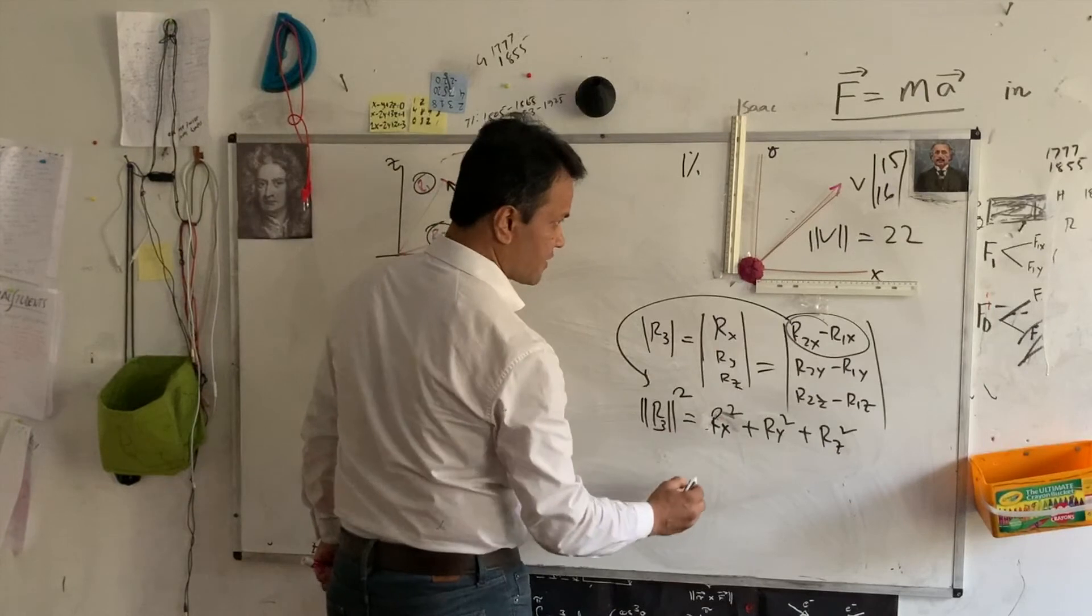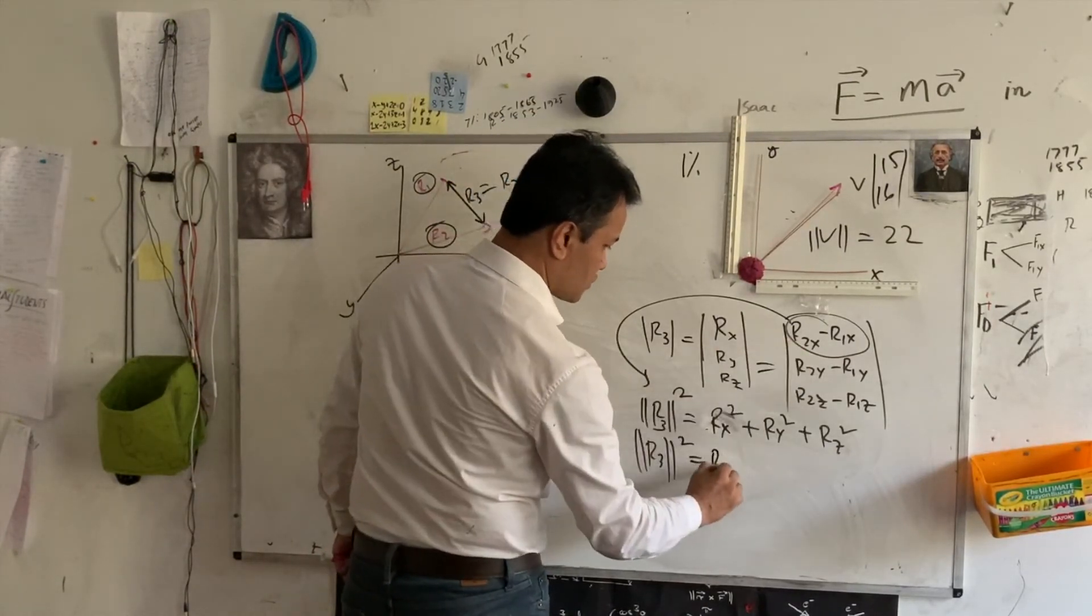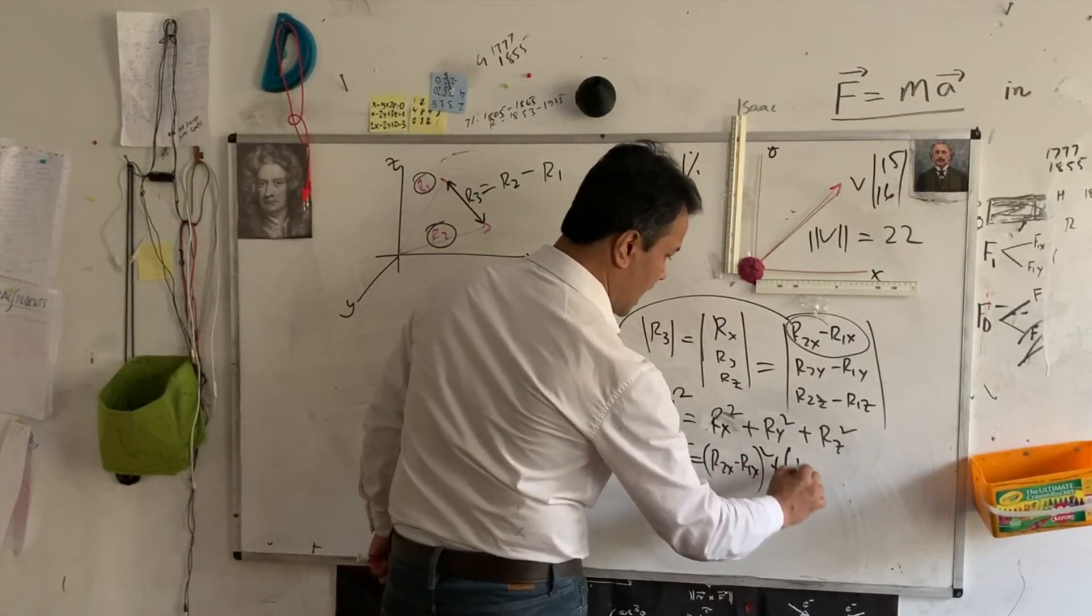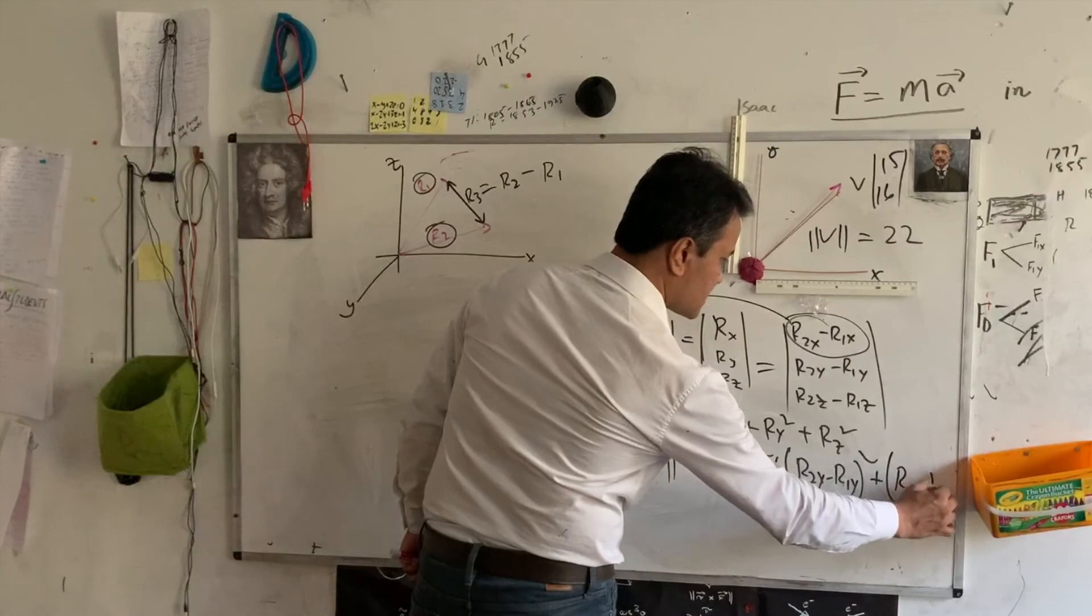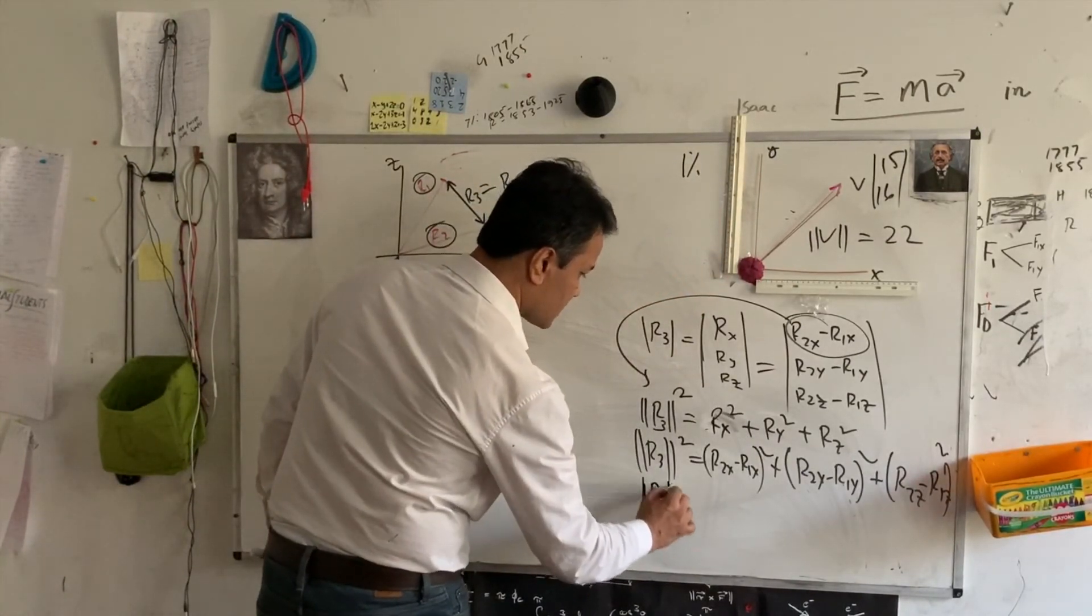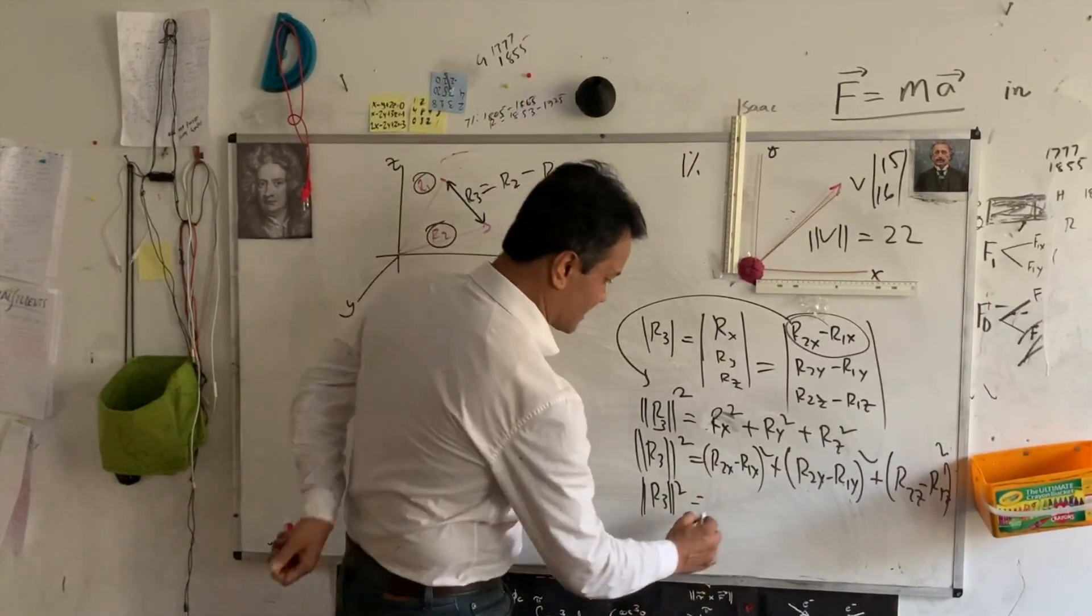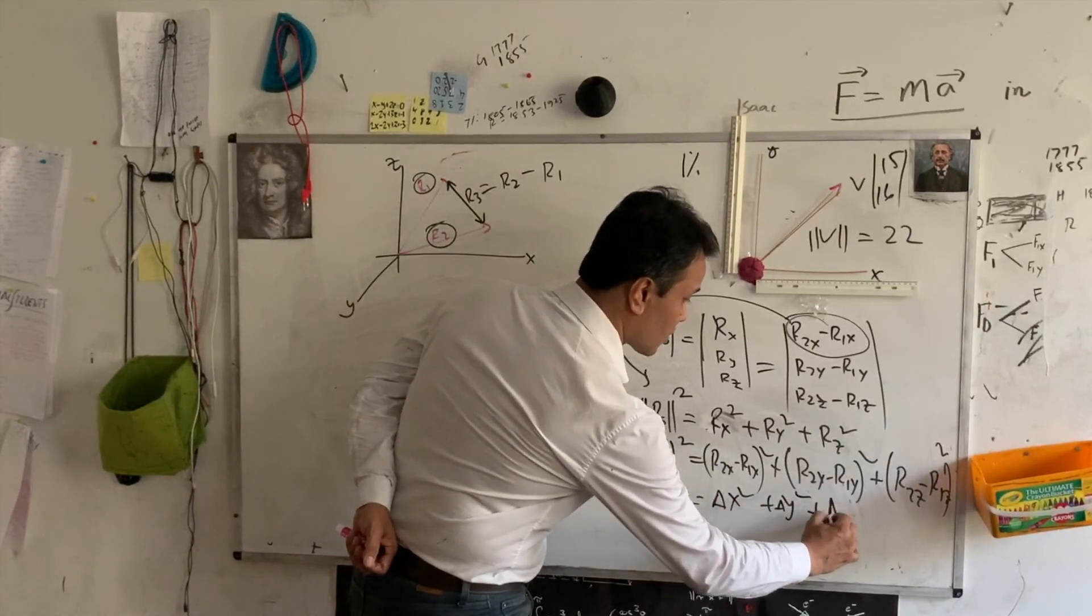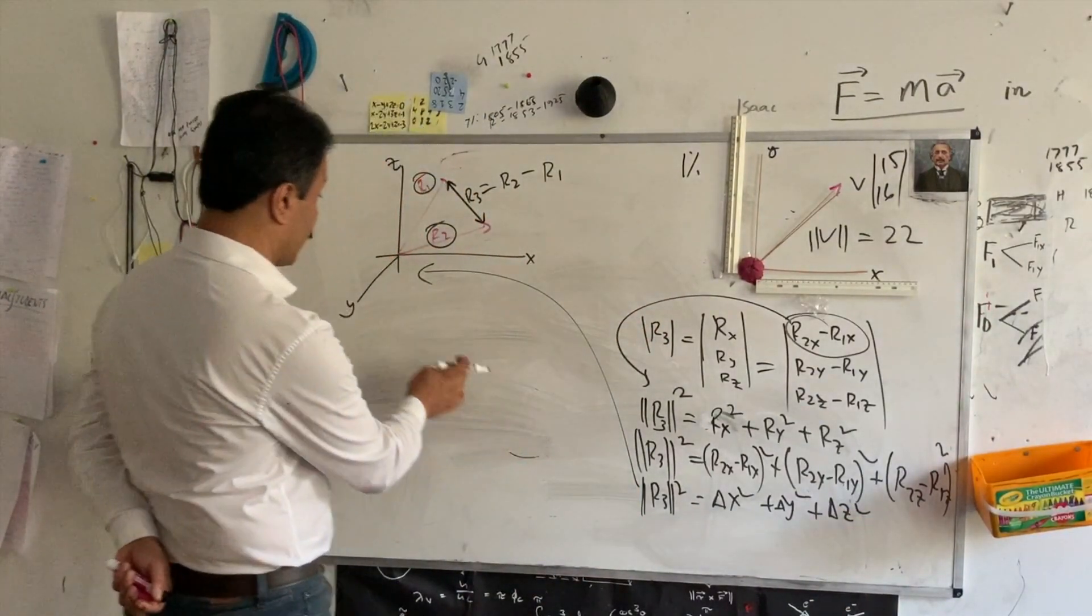Now, let's replace this right here. So, what do we have over here? r2x minus r1x squared plus r2y minus r1y squared plus r2z minus r1z squared. Now, r3 squared is equal to, what can we rewrite it? x squared plus y squared plus z squared. We can rewrite it as linear combination. So, I'm going to give you a few.